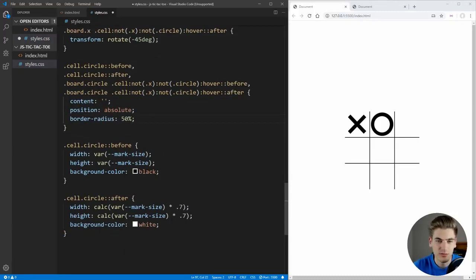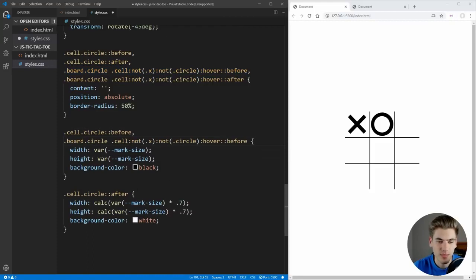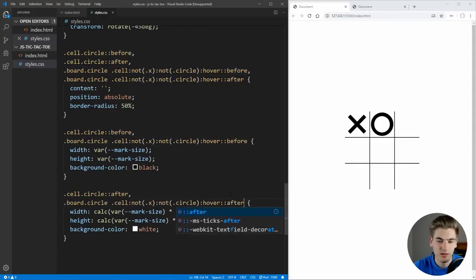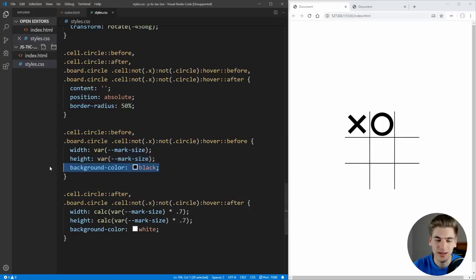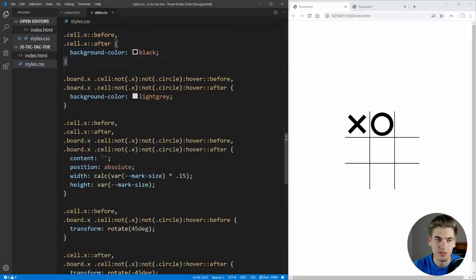We also, down here, want to do the exact same thing. So we want to select the before to go with this before. And you can see that's working here. And the exact same thing here, but we want to do this for the after. Now if we hover, you see we're getting the black circle. So again, we need to remove this black out of this area and put it up here, just like we did this with the cell for the X.